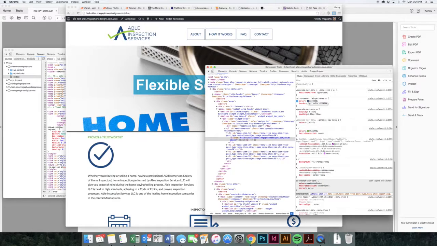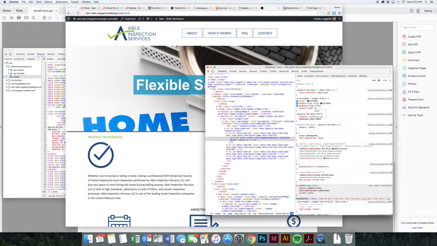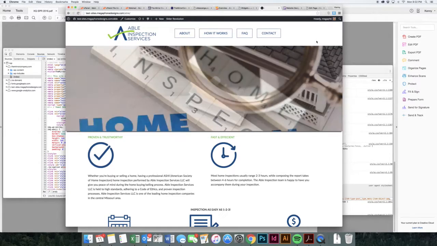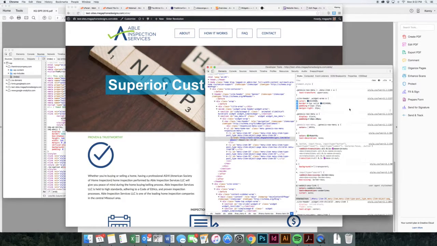The padding's wrong, but the idea is right. No, not quite, huh? It's not right.